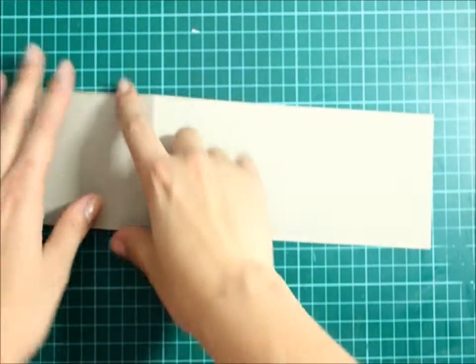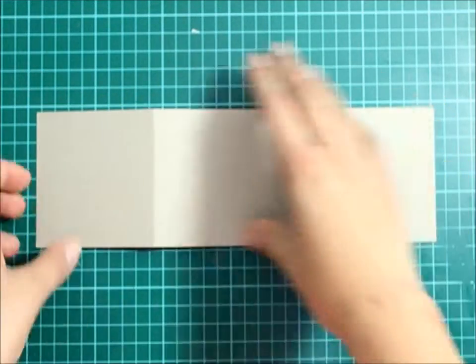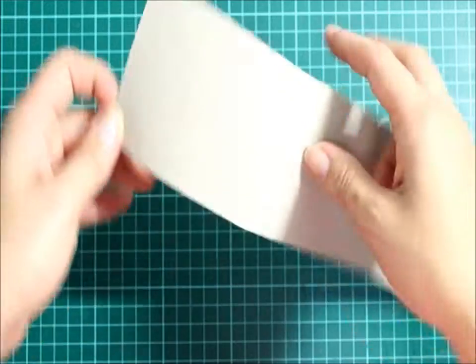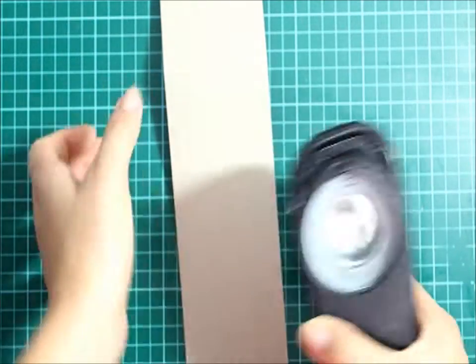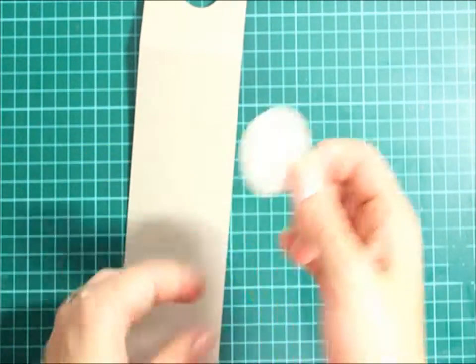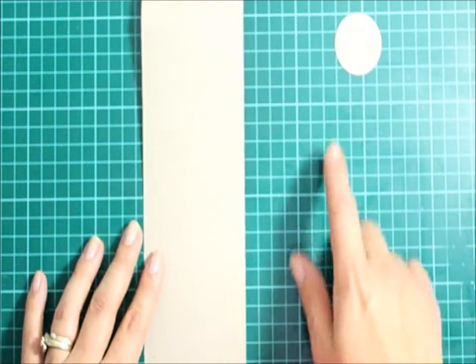Pretty much I've just got a crumb cake base and it's just an A4 cardstock cut in thirds. So the width of this is around 2 3/4 and I've scored it at 3.5 inches in. So grabbing my circle punch, which is the 1 3/8, I'm going to put a hole about there, just roughly in the center, doesn't have to be perfect. Now you want to keep this circle punch out because you're going to emboss on that.